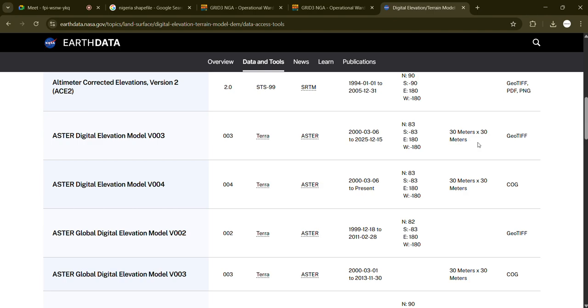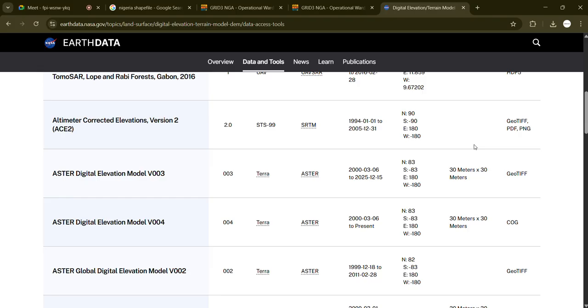Imagine you have a 90 meter by 90 meter resolution. That means there's an extent to which you zoom in that the information is going to get blurred.